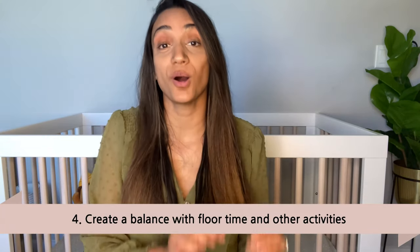Number four goes back to floor time — if you are using any of these items, balance is key. I can't tell you an exact number of minutes, but you need to have insight and say, hey, I've been using this a little too much. Talk to your partner if you have one. In our family, if we're overusing screens or exercise equipment, my husband and I have a conversation and say, I think we're overusing it. How can we balance this more with floor time? Remember these items can be good for your survival, but you can also create a play pen area on the floor — there are other options to give you a moment while allowing baby a safe place to play.